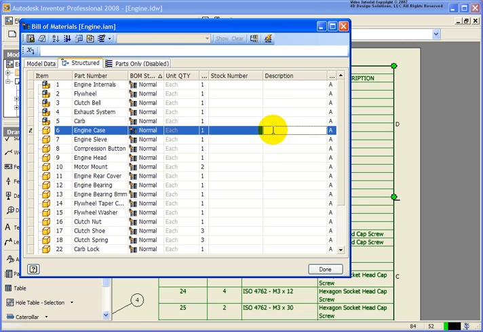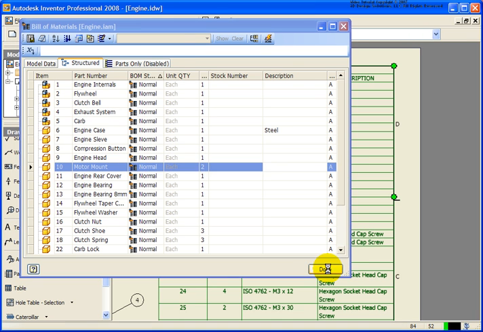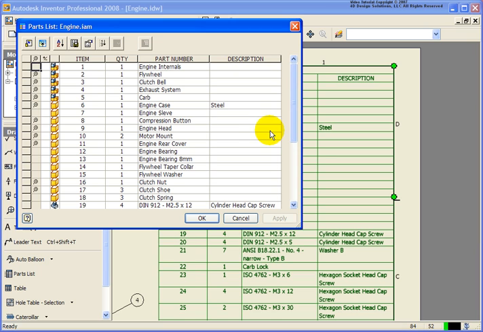Now if I type in steel and click done, and I double click on the parts list, you'll see that information is not blue. That information was actually written back to that specific part file.